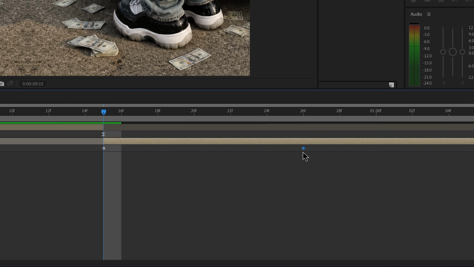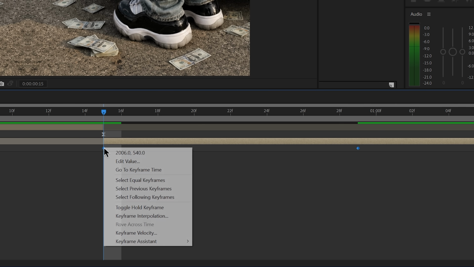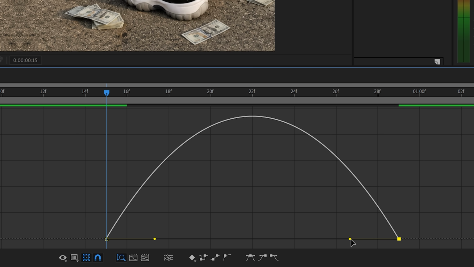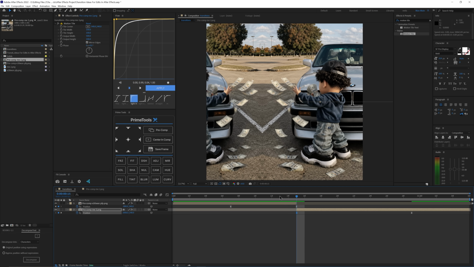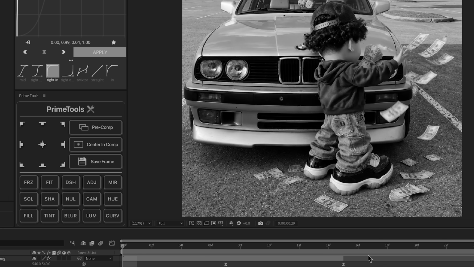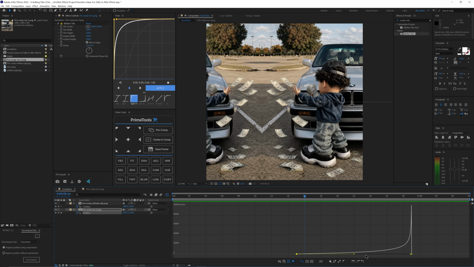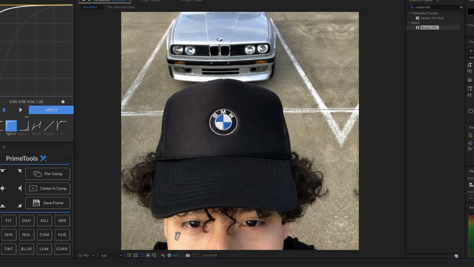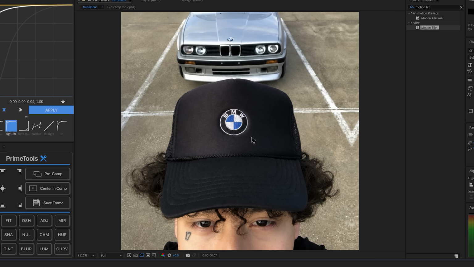So now we're going to grab this one. I'm going to put it more this way. And then we're going to do the same thing with the graph. So easy ease, come over here. But this time we're not going to do this because it's going to do this. Watch. Yeah, we don't want that. So we have to go back in here and do the opposite. So it's going to be this way and this way. And now if we play it, as you can see, it looks now like an actual slide.